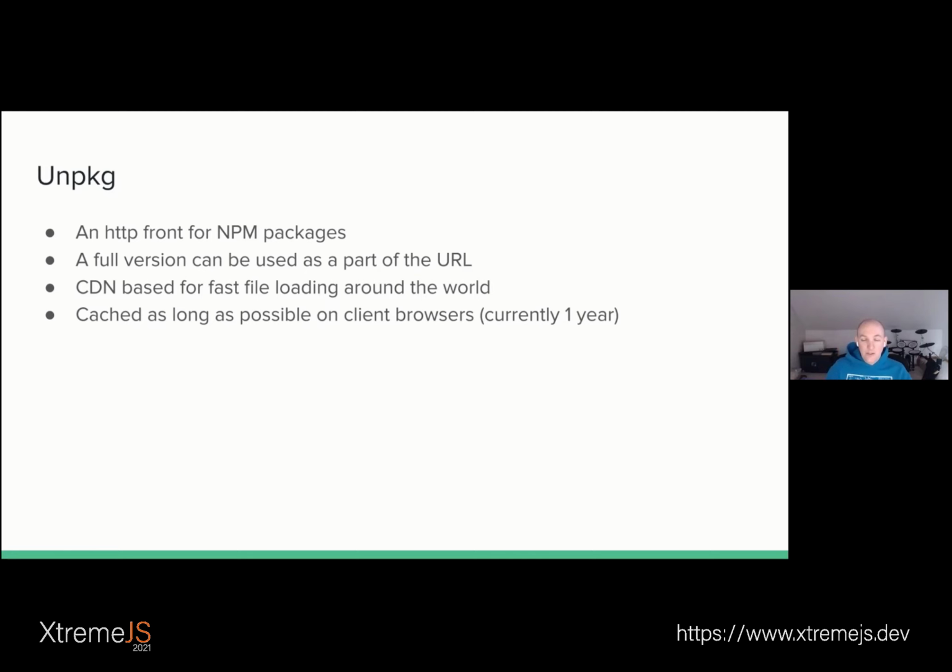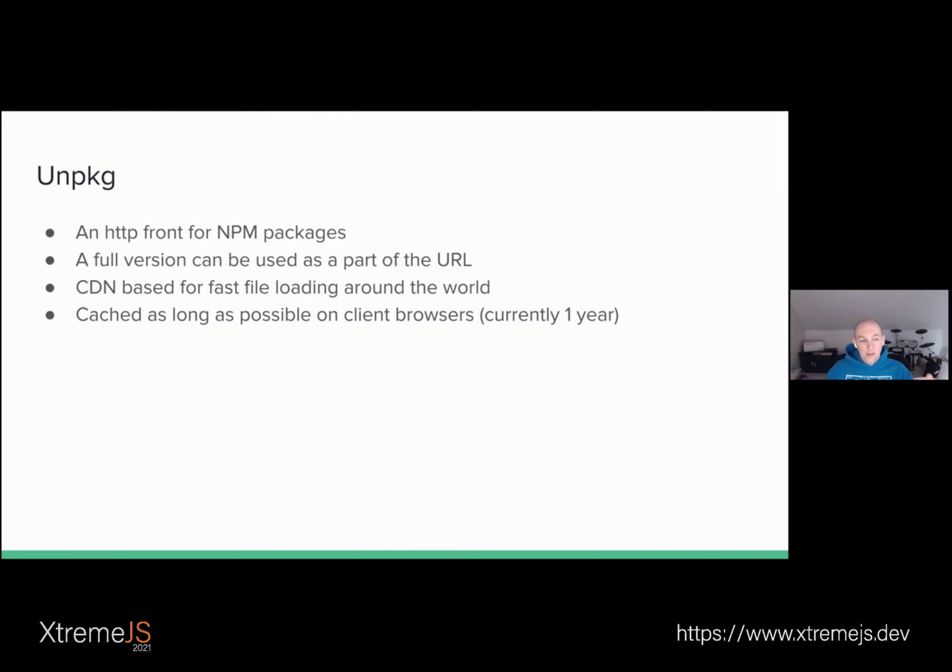They have the ability to have fully versioned URLs, and they are fronted by a CDN. Currently, they're fronted by Cloudflare, and Cloudflare has many, many great points of presence around the world that we can take advantage of with this system. The other nice thing is, much like we've stated earlier, they automatically cache those fully qualified version URLs for the full length of time that you can, which is currently 1 year on the browser side cache. So they've kind of checked all of the boxes that we've been talking about with our immutable assets.